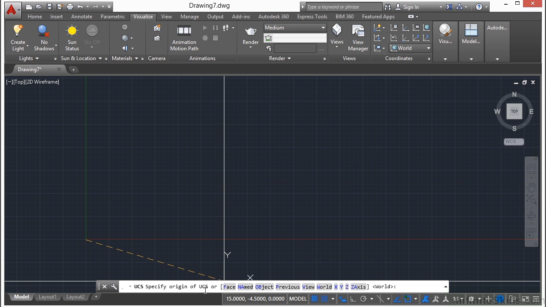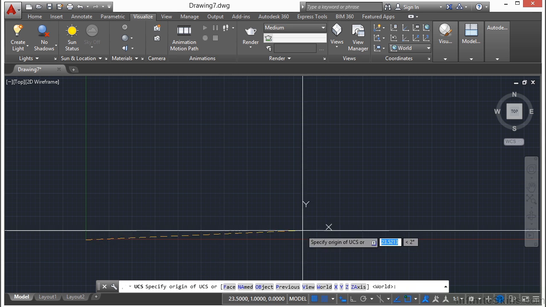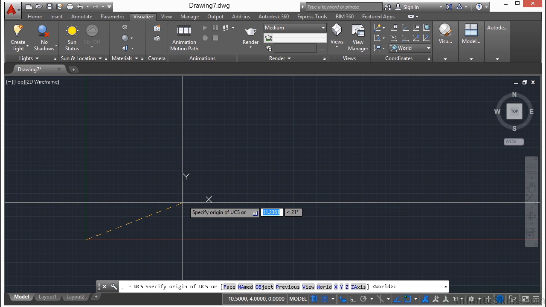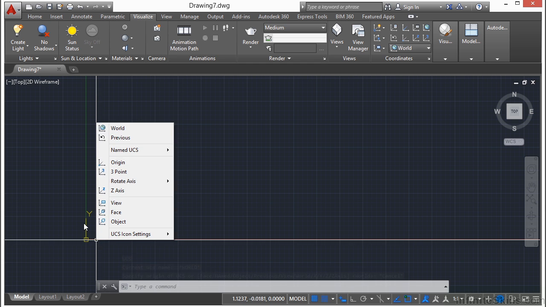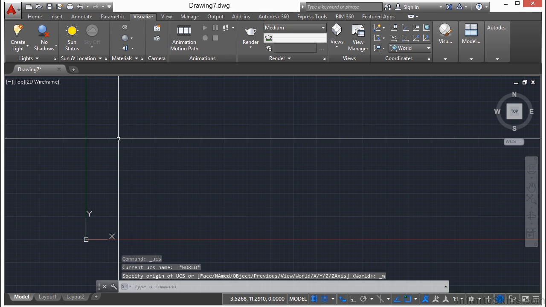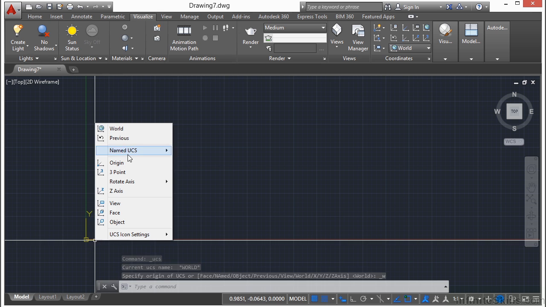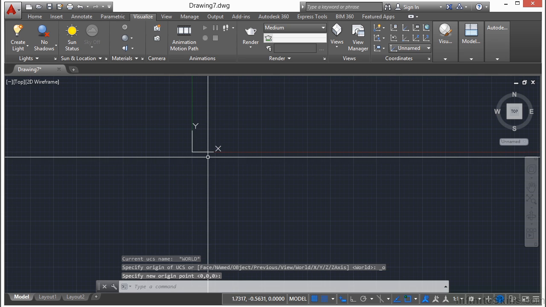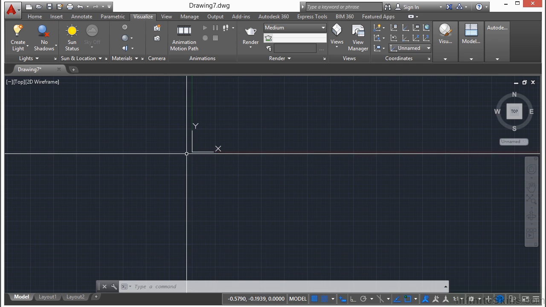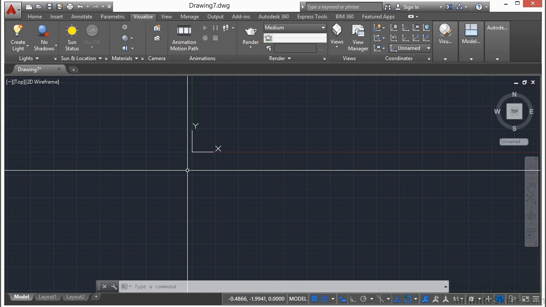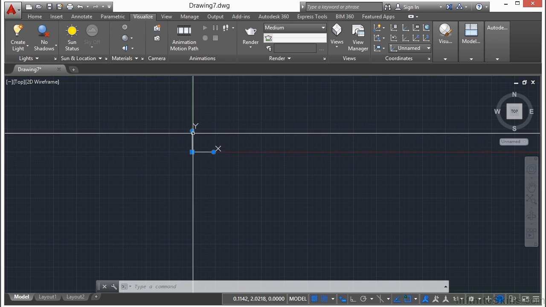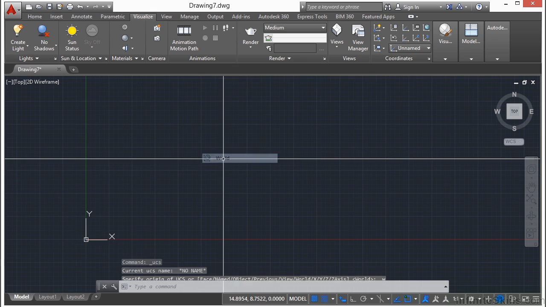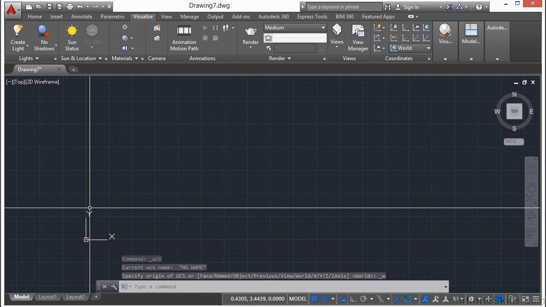Now, you'll note here, once you start the UCS command, that you have a lot of different options available to you. You can create a new UCS based on any of the options listed there. You can also get to a lot of these options simply by right-clicking on top of the UCS icon. You can go back to your world coordinate system just by selecting the World option. Or you can create a new UCS. You can select that by origin. So you just pick a new point, and there's the UCS. You can see that little box is off in the corner. That tells you that this is a customized user coordinate system. It's not the world coordinate system. If I select the UCS, I also get some grip options, which we'll talk about later on. But if I right-click on it and click World, that puts me back to my regular world coordinate system.